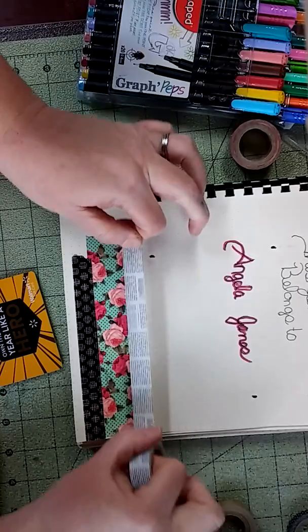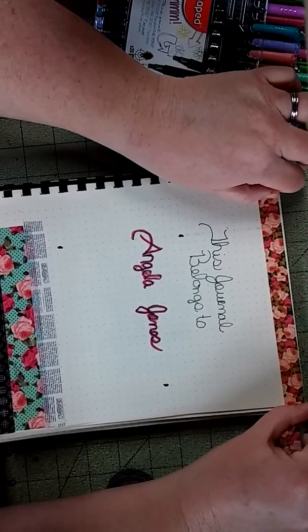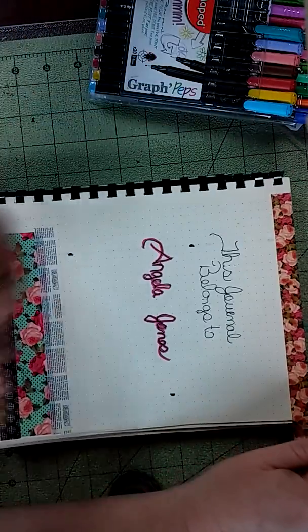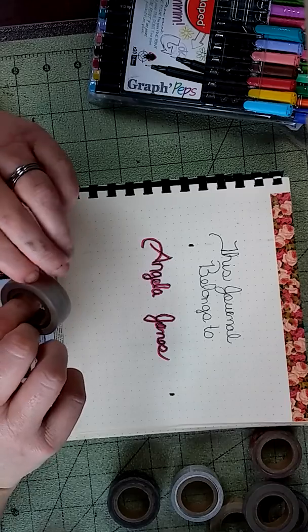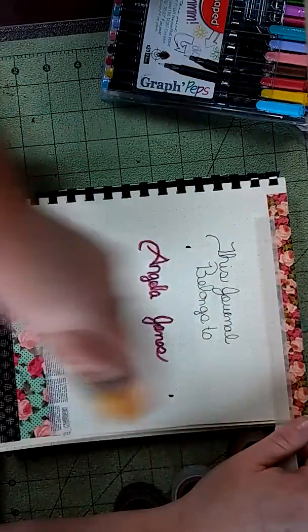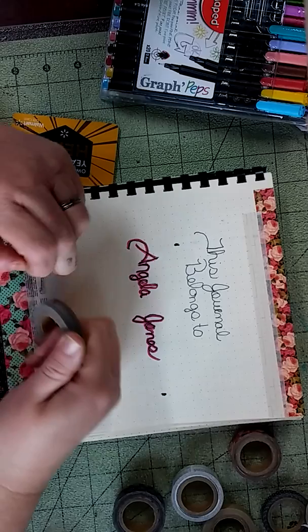Well, the other ones, I mean, you can do a lot of the same with this as you can with the other ones. Just, it takes longer. Because it's all fresh, it's all new. And, I mean, you can use the washi, you can use, you know, whatever you find. I've struggled with this for a few days. I did make a small one, and I liked it. It just wasn't big enough. So I went back and made the 7.5 by 9.5, and just cut my pages down after I got them printed. So y'all's gonna see how this works with me.